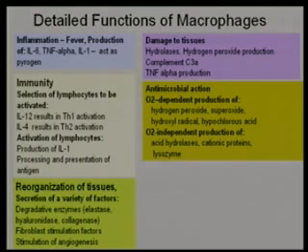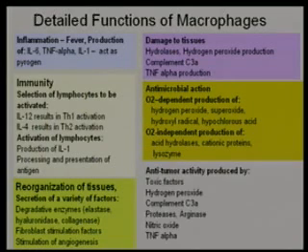But again, they can be involved in other things like damaging tissue. They have antimicrobial action by production of free radicals. And they also can have anti-tumor activity. So the basic summary for this is that macrophage, in addition to being involved in the innate as well as the acquired immune response, can also play an important role in other cellular functions. Okay? You don't need to remember each one of these.